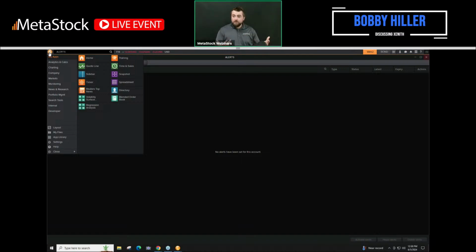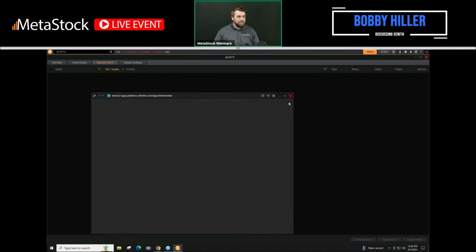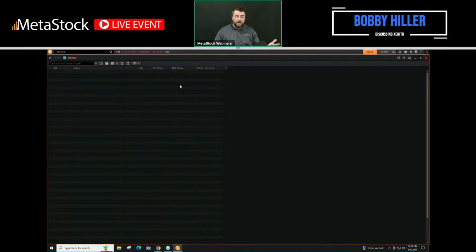So I'm going to check out a couple more apps and show those to you guys, some that I think are really useful, and then I'll show you how you can combine some of these applications to create your own custom workspaces. So one that I think is fundamental here is, if I click into monitoring here, you can see all sorts of different monitoring types of apps that I can open up. The main one that I like to use is called the Monitor, because this thing can monitor so many different types of things, and I find it really useful.